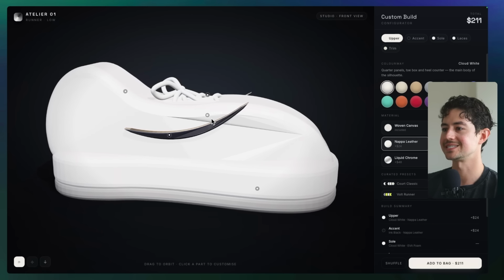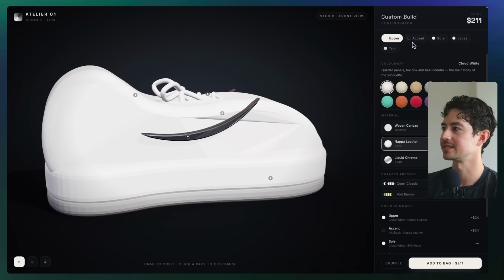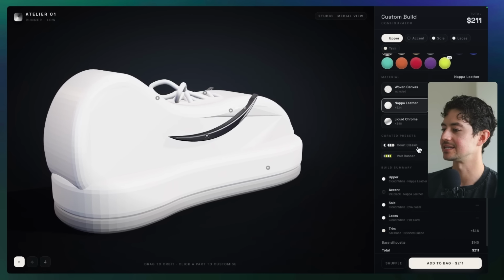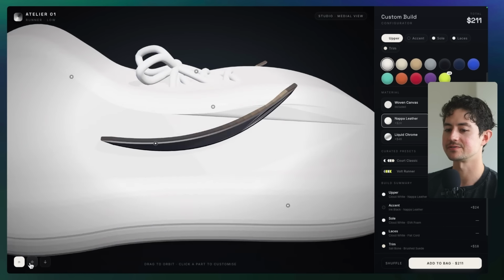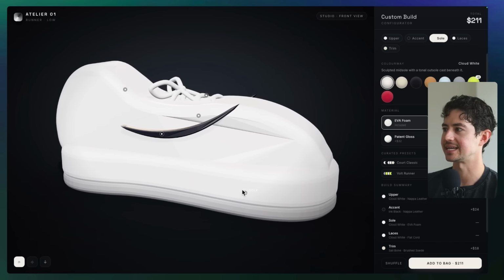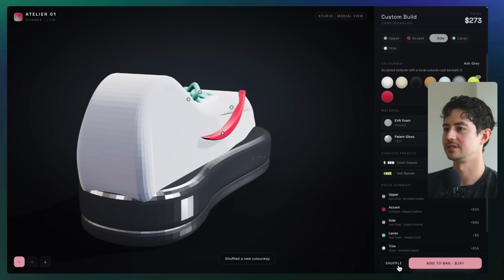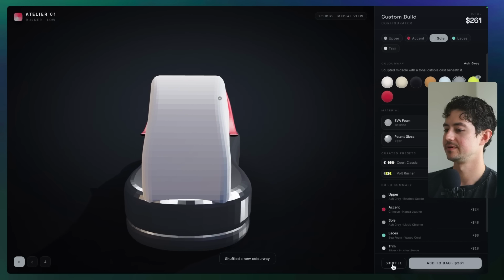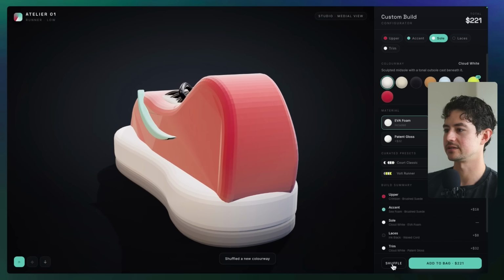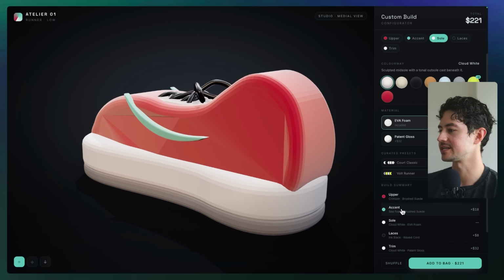Here we're building sort of a sneaker configurator. So I'm not going to say this is the clearest and cleanest example of a sneaker I've ever seen, but I don't know. It looks like I can click on various things and change a bunch of this. So let me just shuffle, sort of change the design up. Maybe I want a new color here. That looks nice. That looks like maybe it's like a Nike style thing.